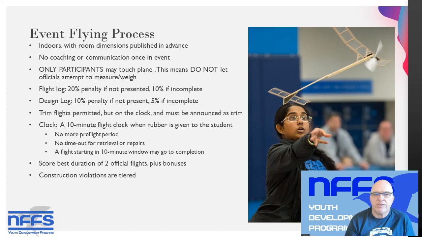Your score is the best duration of the 2 official flights plus bonuses. So if you only get 1 official flight, there is not a big penalty. You just don't get the opportunity to improve your flight. And any construction violations, either on the box or on the plane, are grounds for getting tiered.